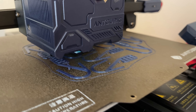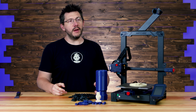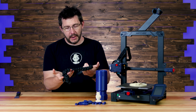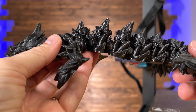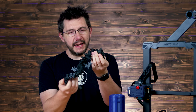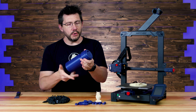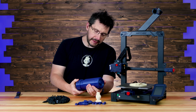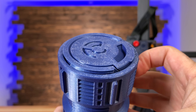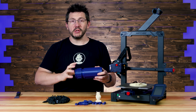With the first print out of the way, I think it's time to print some more stuff. I printed a few more things since that first print. The Owl looked fine, so I thought it was full send ahead. First up, the articulated Rose Dragon from Cinderwing 3D looks great. There are a few minor issues with the model but it's still connected and articulated, and I love it. The machine did a great job, so it was time to throw more stuff at it. I went with the clock spring neutron tube — a fantastic design. Everything looks good, and I was really impressed with the print-in-place threading and hinge that worked right off the build plate.